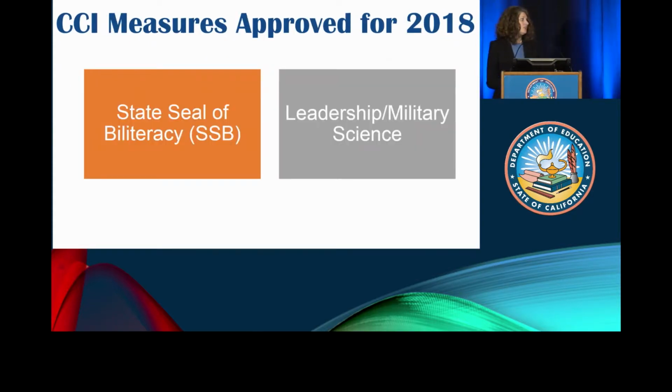The State Board of Education did approve additional measures to be included in the college career indicator at their September meeting. The first measure they approved was the state seal of biliteracy. And of course, to receive a state seal of biliteracy, there are a number of conditions that a student must meet. They must complete their English language arts coursework with a particular grade. They also must ensure that they've passed the CAASPP English language arts examination with at least a standard met, and they must demonstrate proficiency in 1 or more languages, other than English, that is. And there are several different methods in which you can do that.